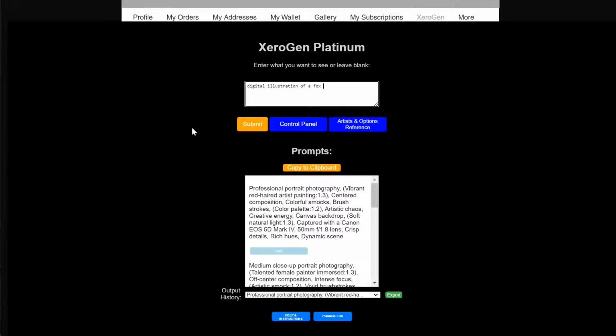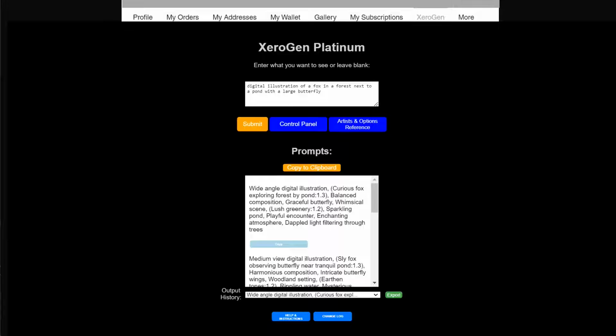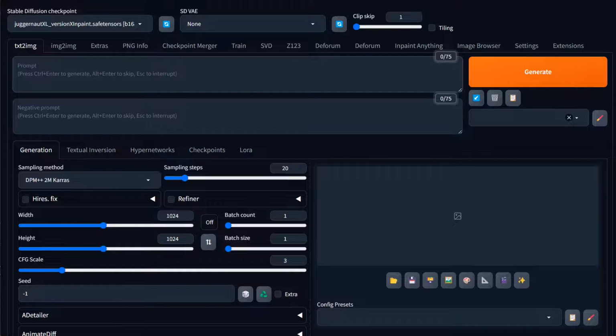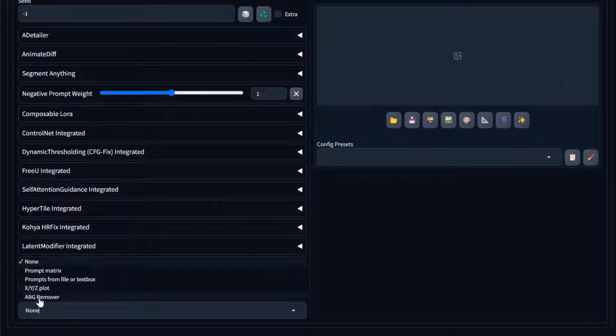Fox in a forest next to a pond with a large butterfly. Now, depending on what my prompt generator does, it may incorporate colors automatically, or it may just say colorful. So let's just double check, make sure we're not getting lush greenery. That's fine. Okay, so let's go ahead and grab those. Let's just see which image we get that we like and go from there.